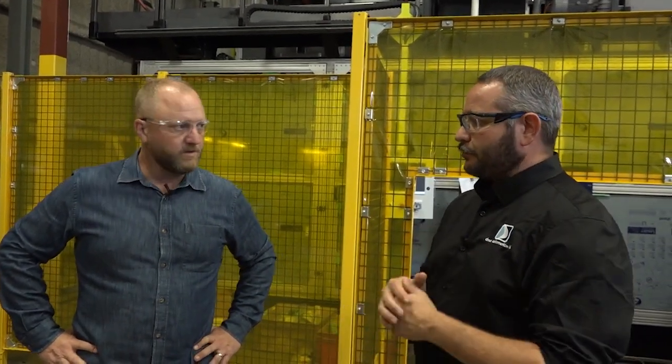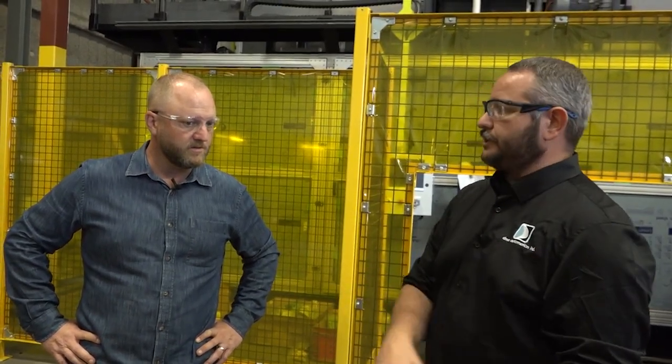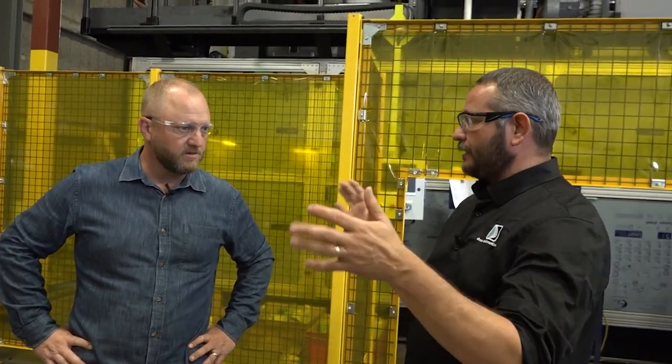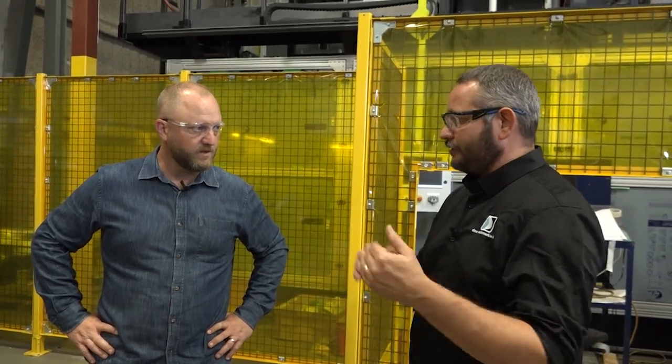Once they're happy with that and we run off a certain amount of parts for them, usually we're running off 200-300 parts depending on what it is, we will actually get them to sign off and they're happy with it, set up a time for install. We'll tear the entire machine down, truck it to their facility. Our crew of millwrights will go in, set it right back up again, wire it all back up again. We'll do another internal run for ourselves where we'll train their employees that they've said they're going to be working on the line during that stage.